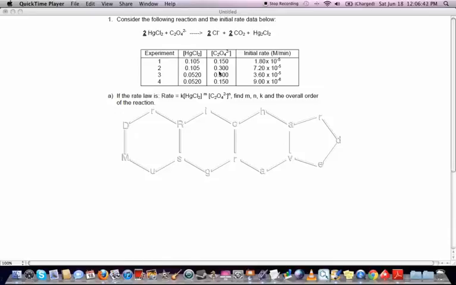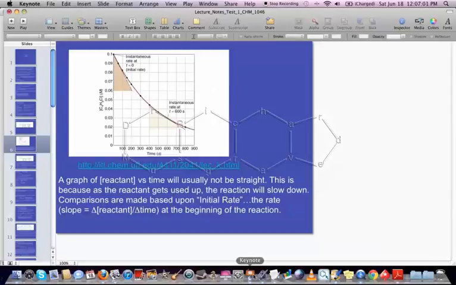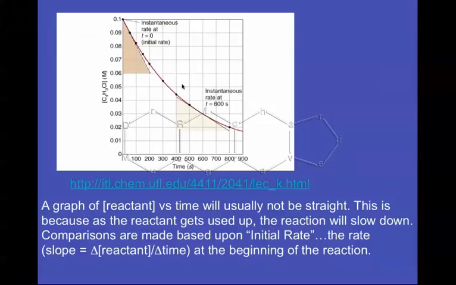And the way we find them is by doing a bunch of experiments, and these experiments will vary the concentrations and see what kind of initial rates we get for these reactions. Well, let me give you some sort of context for what initial rate means. So here's an example of a reaction, and we're looking at the concentration of the reaction over time. And as we expect, if we start out with a 0.1 molar concentration of a reactant, the concentration will decrease as the time increases, and that's what we would expect to have happen.